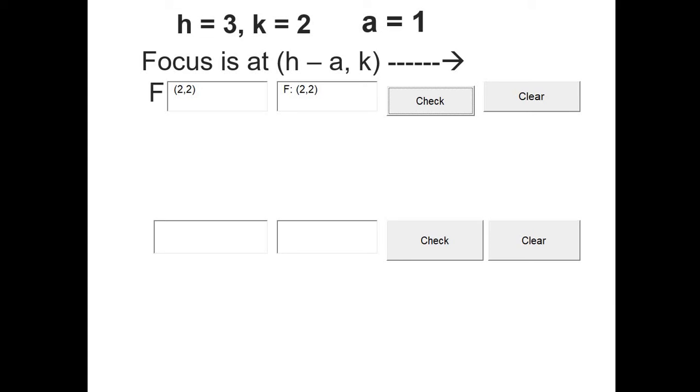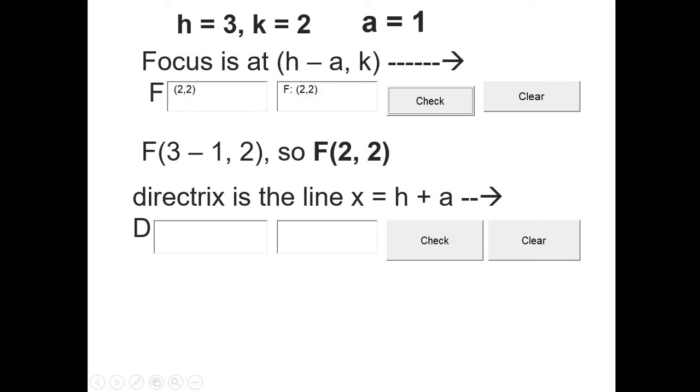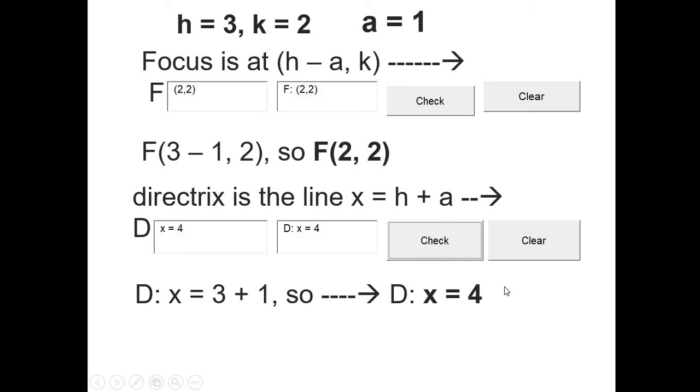The focus is at 2, 2. Very good. Mary Denise. Yun. 2, 2 is the focus. How about the directrix? It is the line x equals h plus a. Anybody from the class, from the group? Yuri? 4, sir. Anong 4? Dapat sulat natin yung x kasi directrix line. X is equal to? 4, sir. Yun. X is equal to 4 daw. And check natin. X is equal to 4. Correct. X is equal to 4 is the directrix.